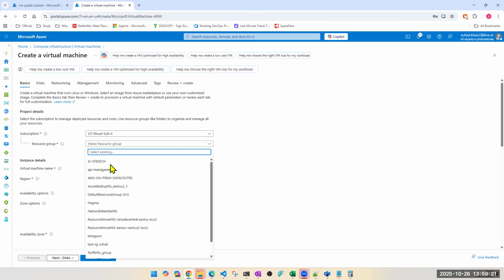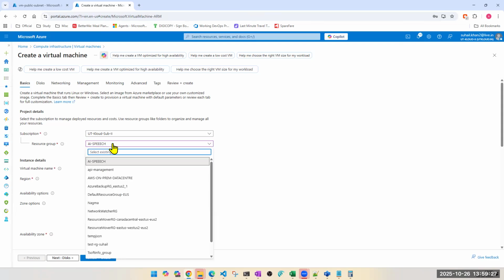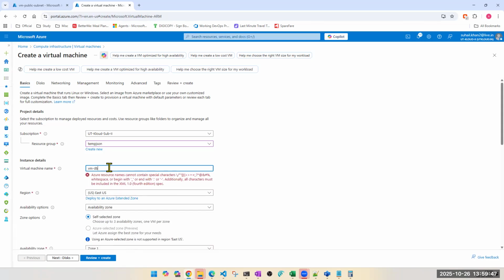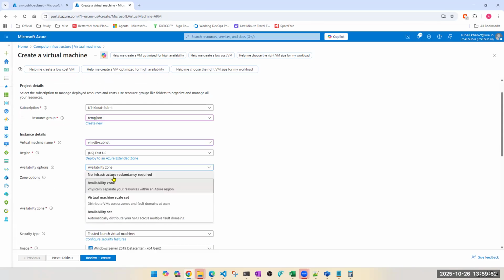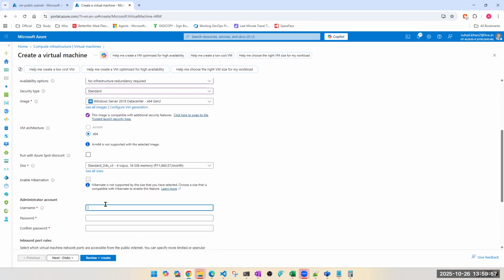I'm using the same resource group. It doesn't matter at all. If I'm in a different resource group, I will still be able to use the same VNet as far as it is in the same region and I do have access. If I don't have access to that VNet, I won't be able to see it irrespective of the resource group. Let's create it in a different resource group. Let's say a VM DB subnet. Same VNet, different subnets we are creating, guys. And just to let you know, I'm using different resource groups, which doesn't matter at all.